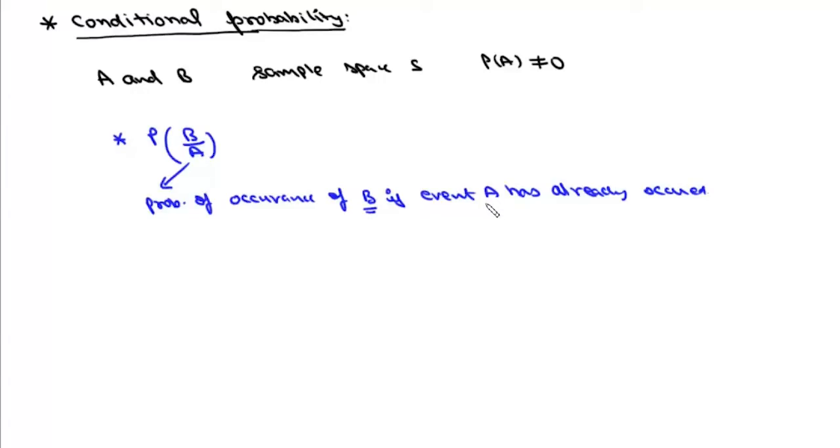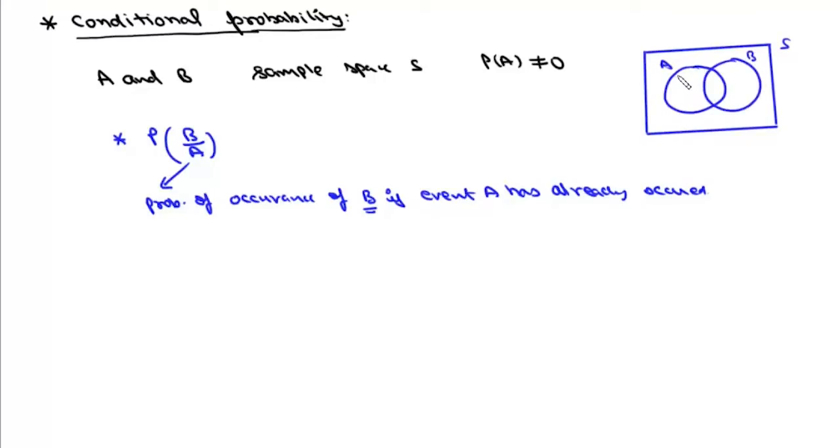already occurred. Now if we go back to the Venn diagram, this is event A and this is event B, and we know A has already occurred. So outcome is from this set A. Now we have to find the probability that B has occurred. Now if we know that A has already occurred, then the only chance of occurrence of B is if we have points from this region. That means its probability of B by A is probability of this favorable region, so which is probability of A intersection B upon this entire region, which is probability of A.